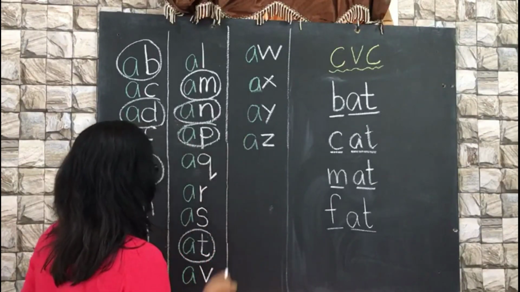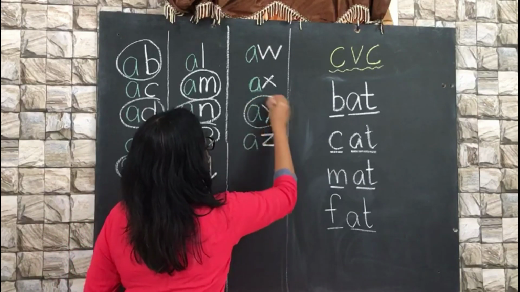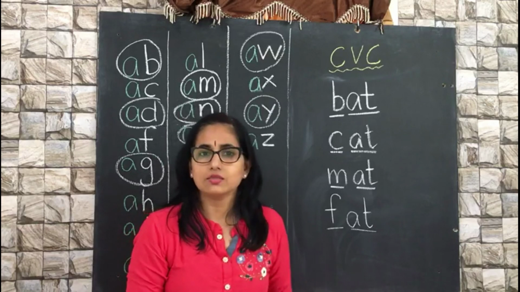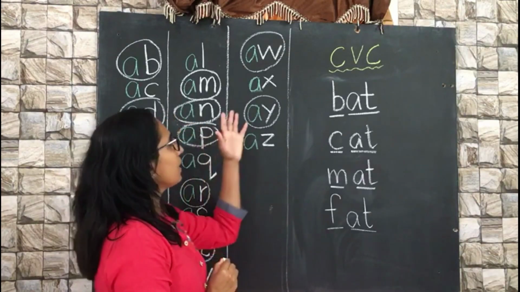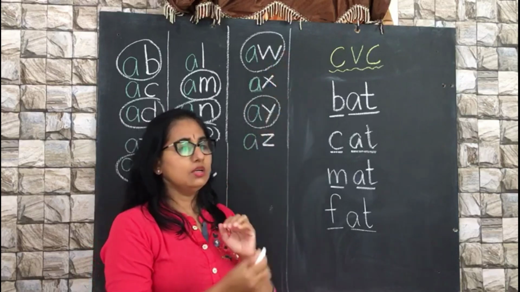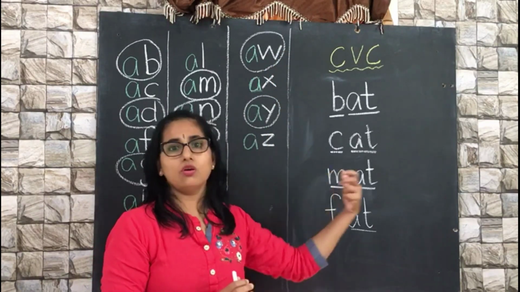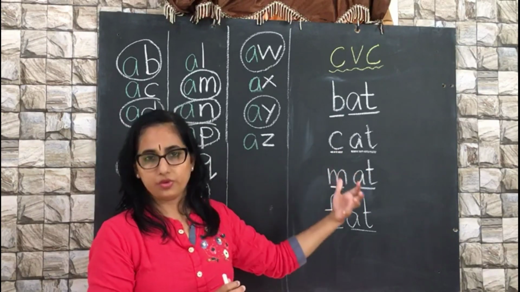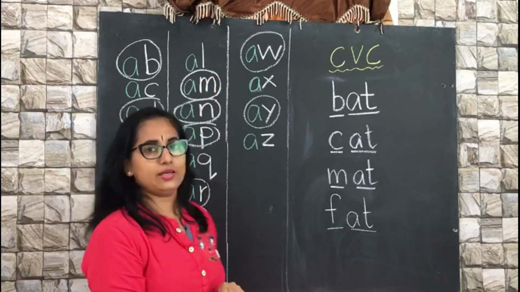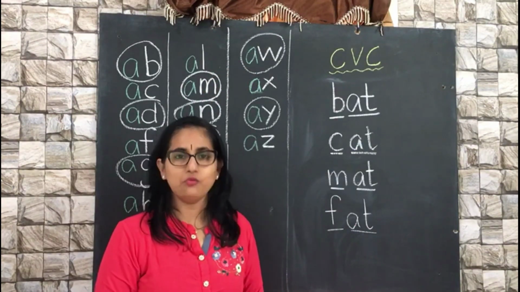And I'm not going to include R, A and Y and A and W in this particular class because when you make three-letter words using these consonant and vowel combinations, the sound changes. So once I complete the CVC word combinations with all the vowels, I'll be doing this separately. Hope this class will be a useful one for you to teach your little one.